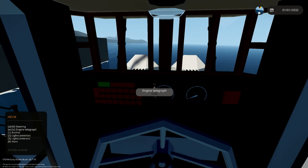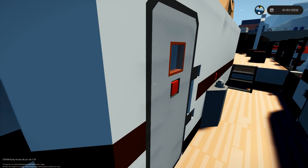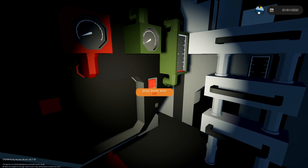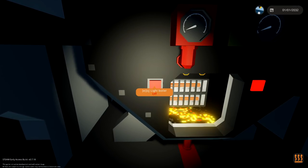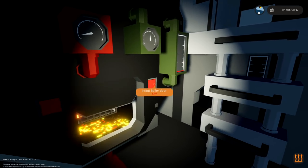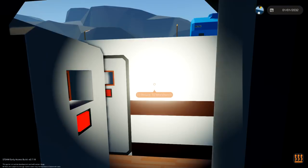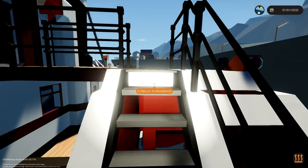We might actually have to go downstairs and start it. Let's go find where we need to do that. Where are the engines? Where is the engine room? Here we go. Whoa, what is going on here? This is really weird. Boiler door - I guess we don't really need to open that. Light boiler. There we go, we've lit the boiler. Oh, look at that. That's interesting. All right, let's close that door. Main steam valve - increase it. Yeah, we might explode actually. Quickly, get to the top!